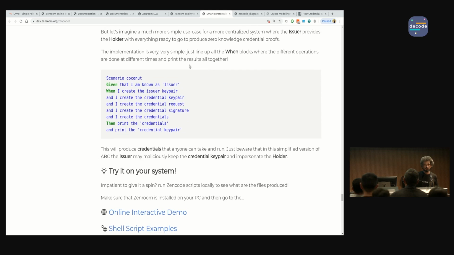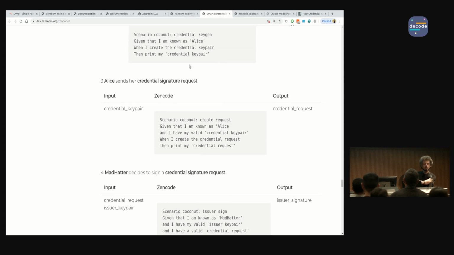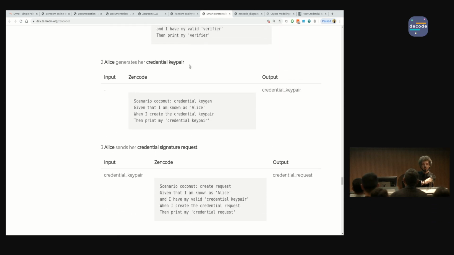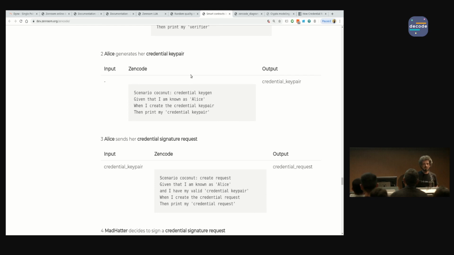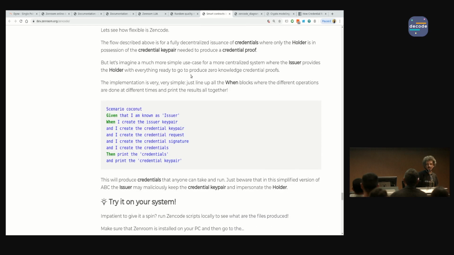And I'm scrolling down because it's very interesting. What I just showed you in all the steps is all these Zen codes do all the steps that I say. You can see it on the website. But if you don't need a distributed credential issuer, the power of the language Zen code allows you to just condense everything in one sentence, and this will actually generate and give you a new credential without you requesting it. Because as an issuer, I will generate it and give it to you if you trust me. So you can actually combine all the steps and compute them on a single machine or distribute it.